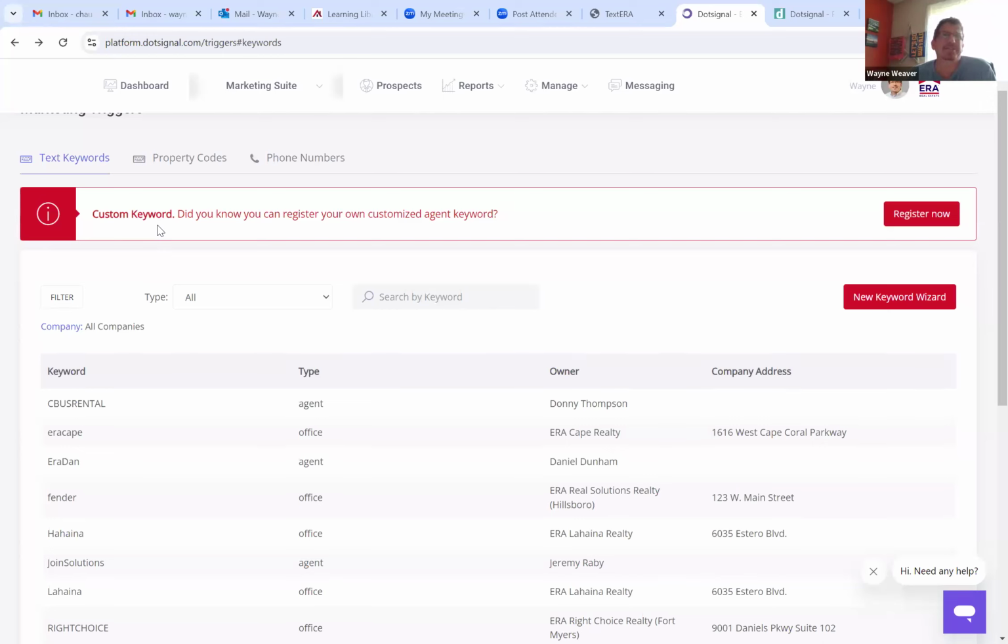So advantages, I don't know. I personally love the property code because it's very specific on what property they're interested in or drove by and wanted the info. If all of my listings were 3-bedroom, 2-bath houses for 300, maybe I'd like to show them my other listings.